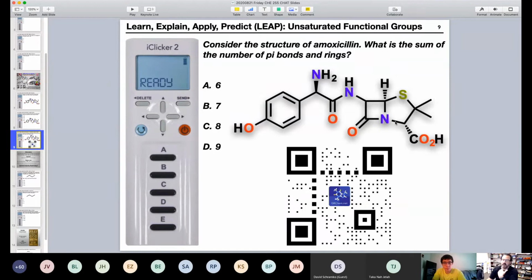So what is another skill or lecture learning outcome that you need to be able to do? Sometimes functional groups such as this can be condensed. So this is called a condensed formula. So again, the top writing here is condensed, and then this bottom, as I've drawn it out, would actually be the bond line. So top is condensed, bottom is bond lined. So you need to be very fluid in how you interpret going from condensed to bond line and back and forth.